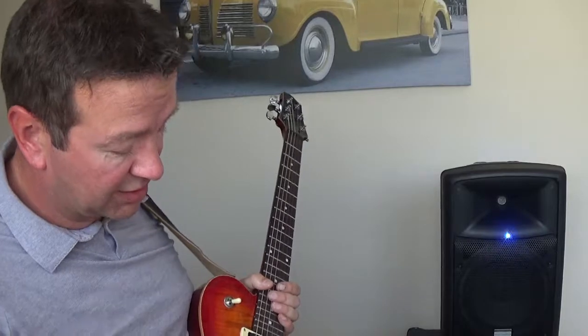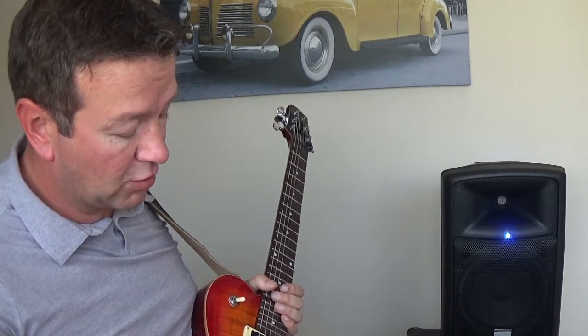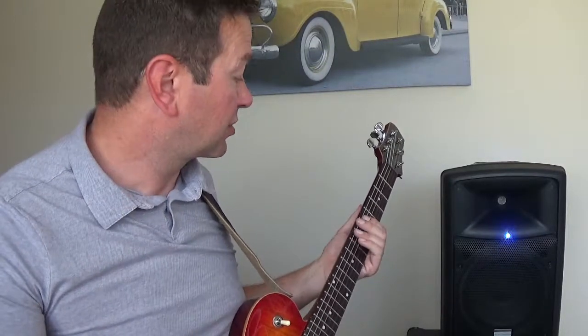Okay, that's pretty standard stuff. I'm now going to go on and use a bass octave effect. Now, you couldn't normally do this on a normal guitar amp, so let's see how this sounds.